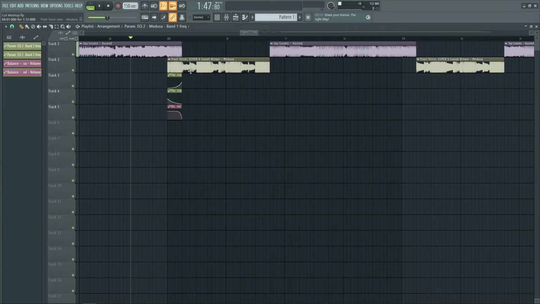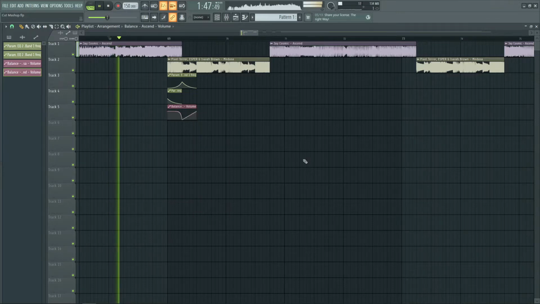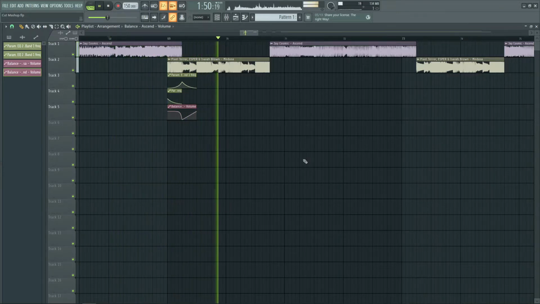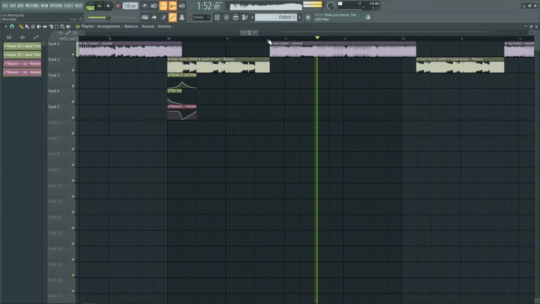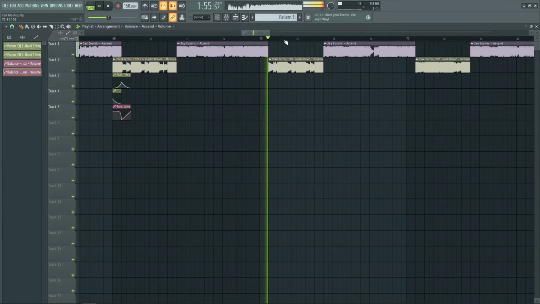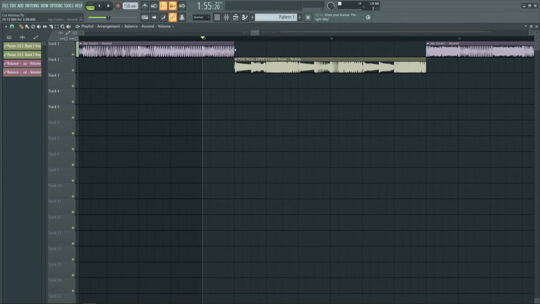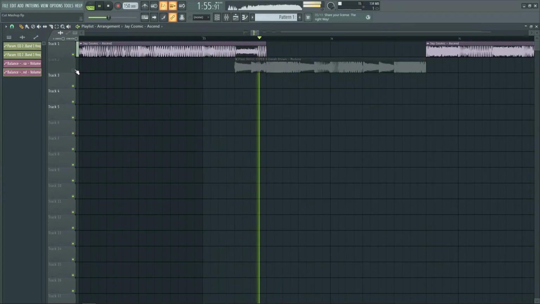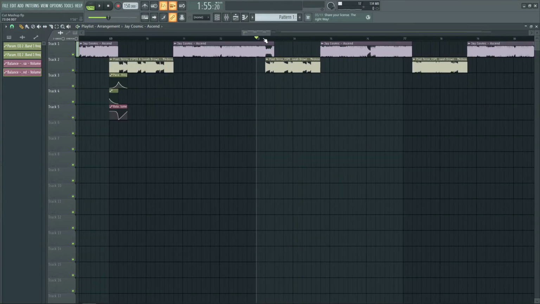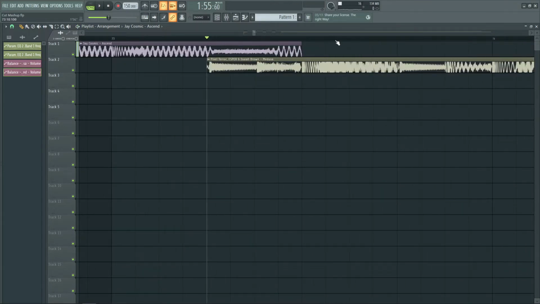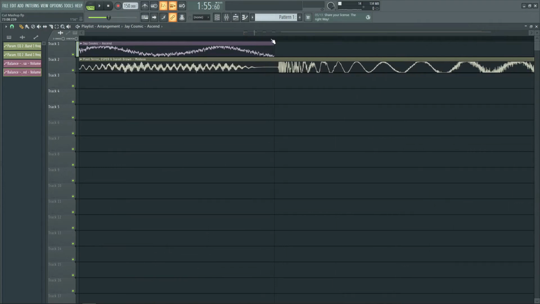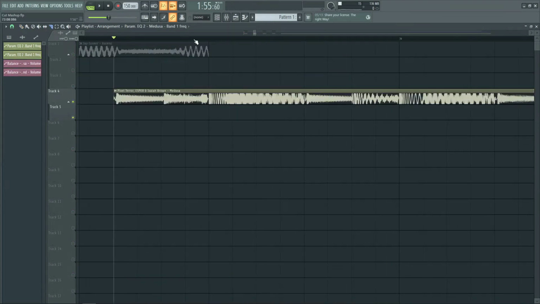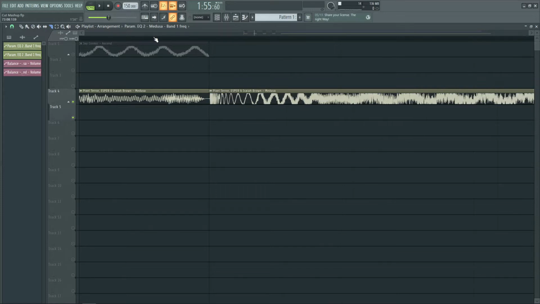And of course, we don't want these automation clips to stick around when Ascend comes back in, because now it's going to be at no volume. So let's go ahead and extend them a little bit and just bring them back to normal. And maybe we want to extend this part a little bit, hear what it sounds like. And maybe that makes it sound a little bit nicer. But what I don't like is this little gap here at the end of Medusa. So let's just do a little bit of chopping and slicing to remove that.